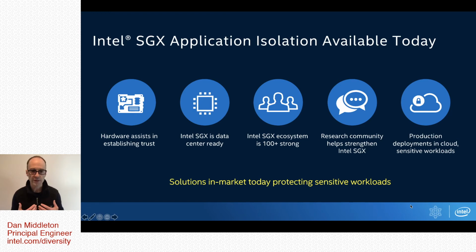And when I come to a setting like this, sometimes people are hearing about SGX for the first time, and it sounds like it's a very new technology. But actually, Intel launched this technology a number of years ago now, but we launched it with client CPUs. So like things that you would put into a personal computer or a high-end workstation. And what we found over the years is that we have increasing demand for it in the server space. And of course, that only makes sense that we've got very valuable information that gets worked on in databases and other server class applications, and there's strong demand to keep that protected there.